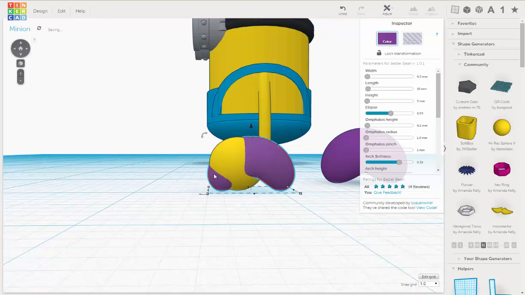It's a little too much, so we can use our snap grid, and let's change that to 0.25. Gives us a little finer control. Just pull it up just a little bit.